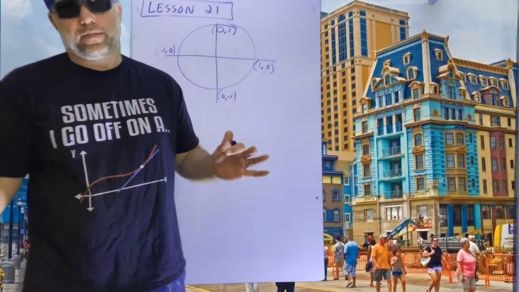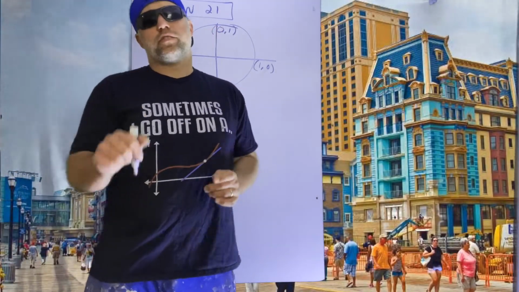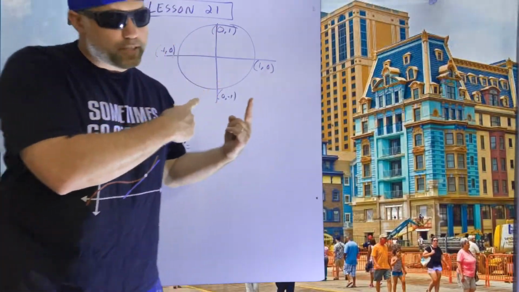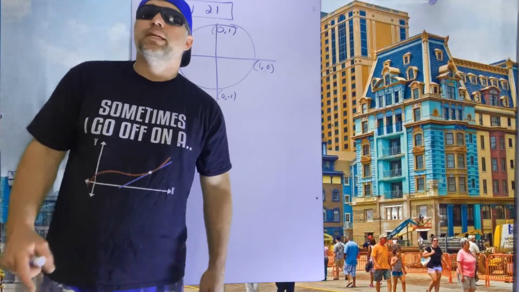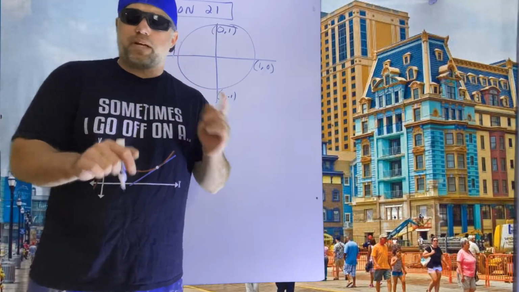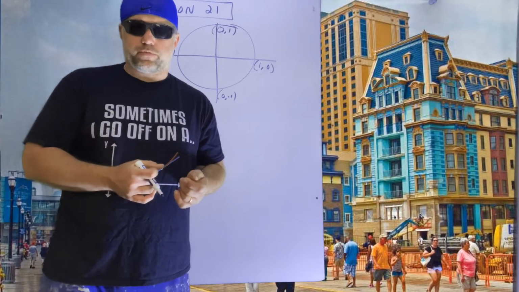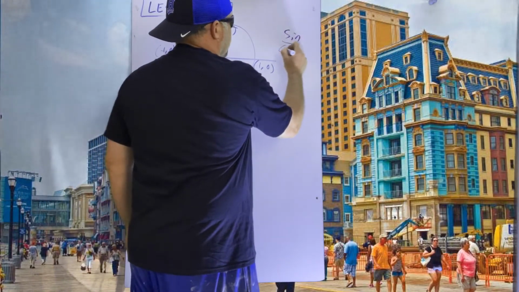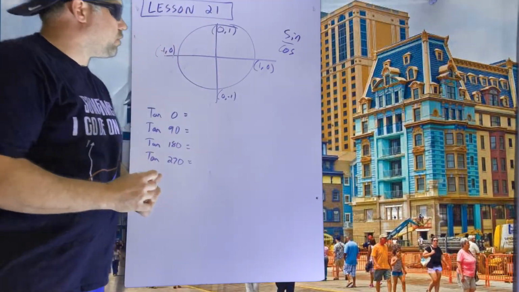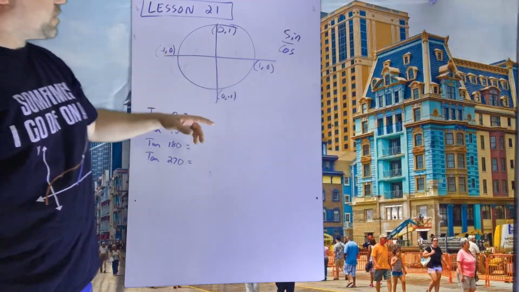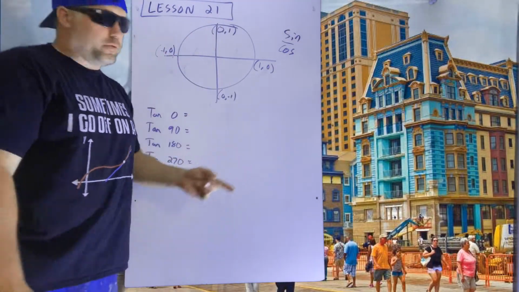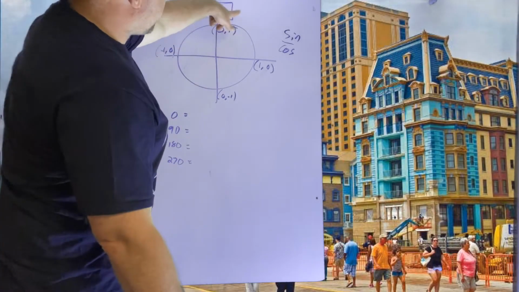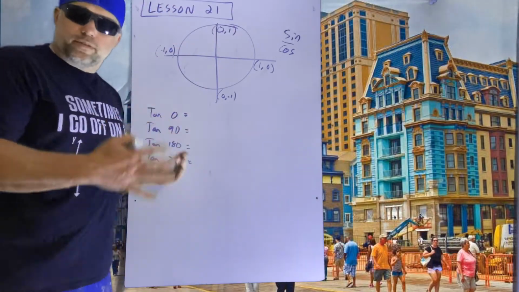Okay, I'm back and refocused. So now, there's the unit circle again, right? You haven't seen that in a while, but let's go around the unit circle and just remind ourselves about tangent values around the unit circle. Remember that tangent is your sine over your cosine. So when we go to all these different values, we just take our sine, which is our y value, put it over our cosine, which is our x value, and figure things out.